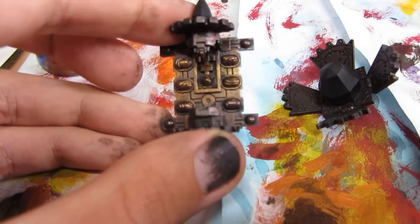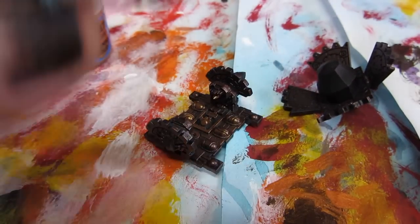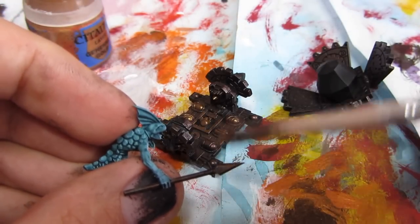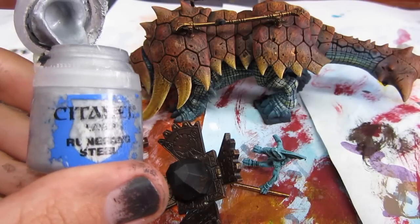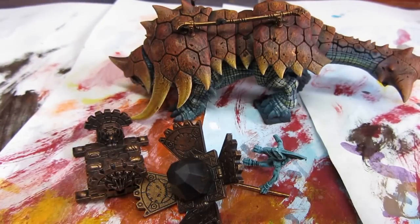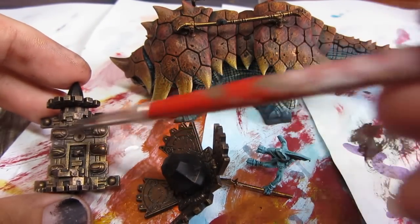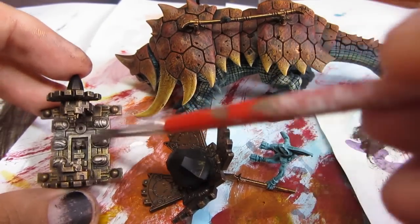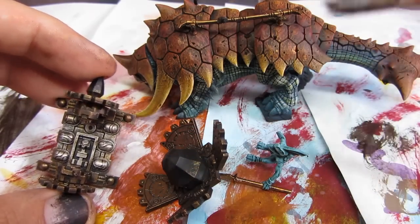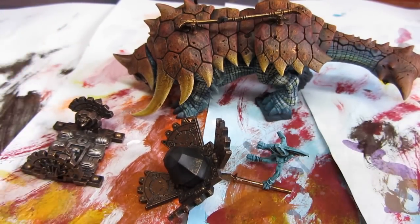Just basically the same thing as before. I'm going to do the same for the handles and this part of a spear. Final dry brush, this time Runefang Steel, and again on all these metallic parts. Should basically look like that. Same for the handles and the spears.